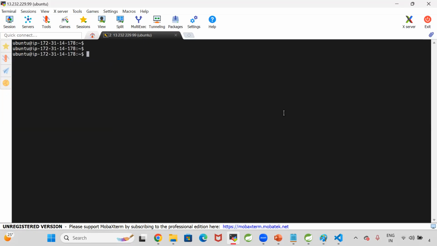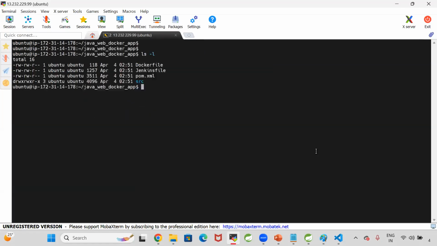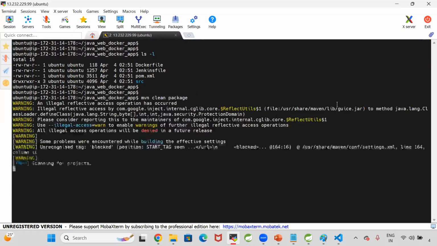Now I need to run git clone with the repository URL. Latest code I have cloned. Now cd into the Java web application Docker app and run ls -l. Here the target directory is not available. Let me run mvn clean package.